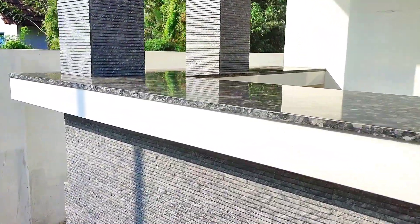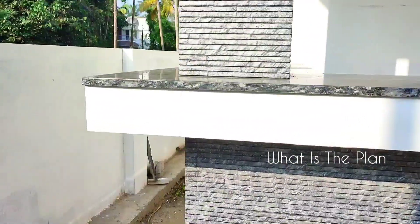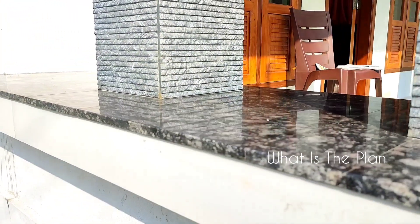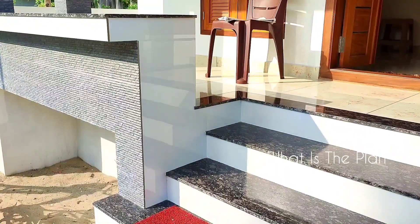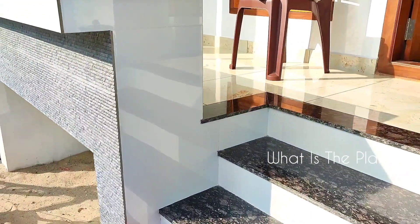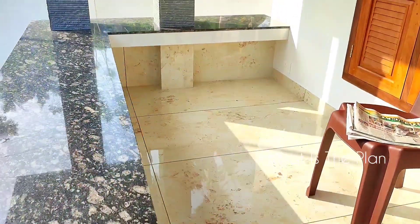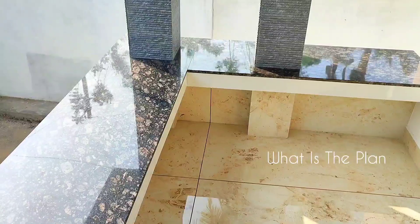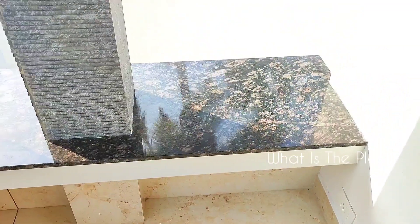Most people are not doing this nowadays. In the past, in front of every home there would be a half sitting wall like this, but recently we can see that the front portion or veranda is kept as an open area. Just think about whether this is really useful, because a half sitting place like this is very useful in many respects.